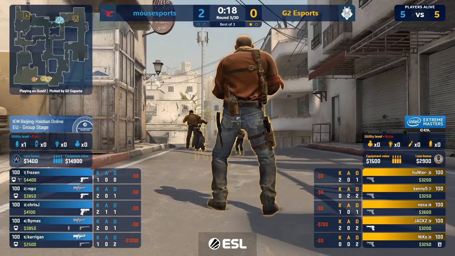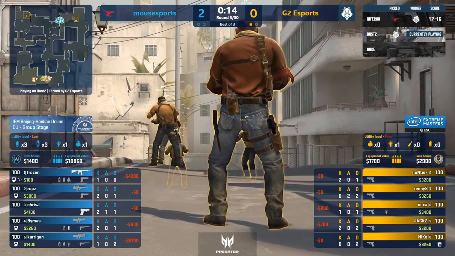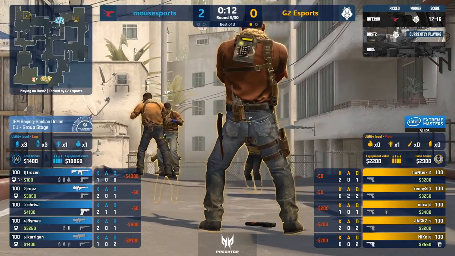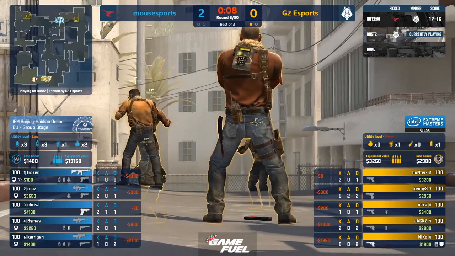Zactamundo, but yeah, I think you might have to do another deco. Yeah, this won't be a purchase. They could go for Galils across the board, but I don't think that would be the most potent of looks going into round number three. So they'll stay conservative. They will just limp on in with the Deagles again.